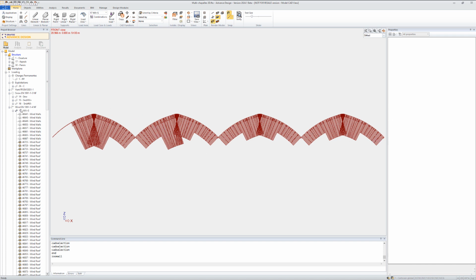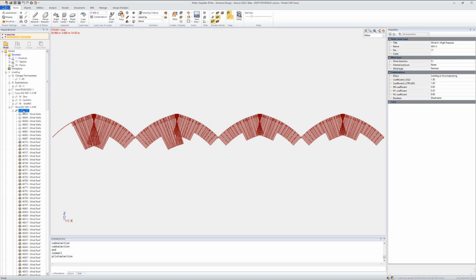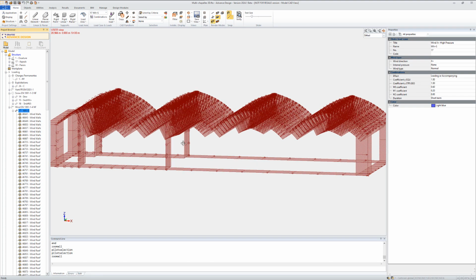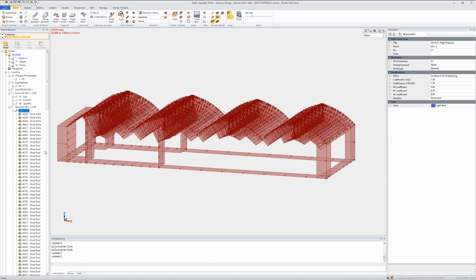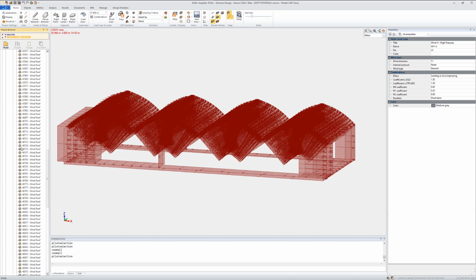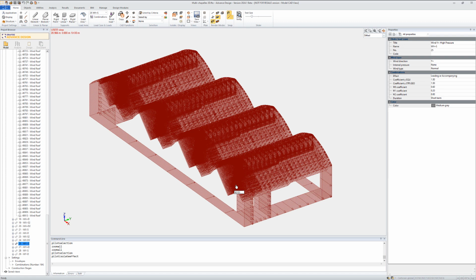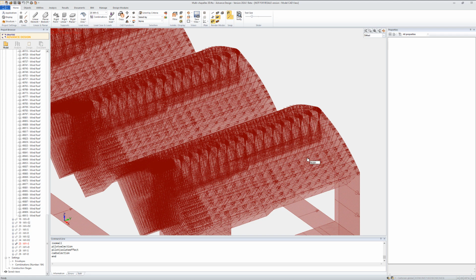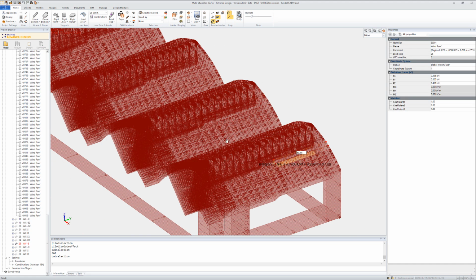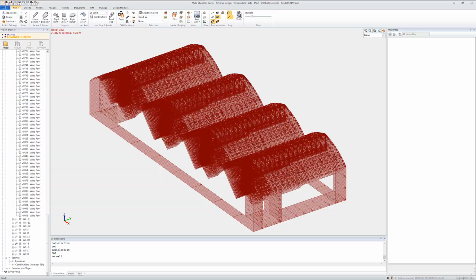So advanced design is able to properly handle multi-span vaulted roofs, and this for the lateral wind directions, x plus, x minus, but also for the front and back winds, like the y plus and the y minus directions, with the peak forces at the beginning of the roof, and then in the end you get some very long I area.